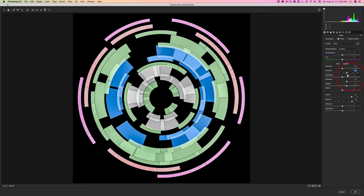There's no right answers here. Don't copy down these settings because it's going to be different. Sometimes increasing the saturation is great. Sometimes decreasing the saturation gives you more interest. I'm going to reset that to 0.